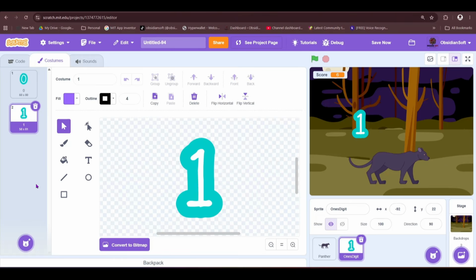But don't worry, this has to be done only for the ones digit because the remaining digits we can duplicate.